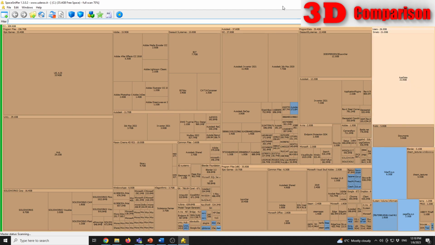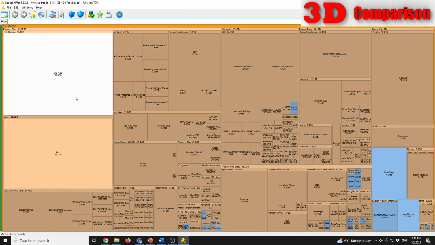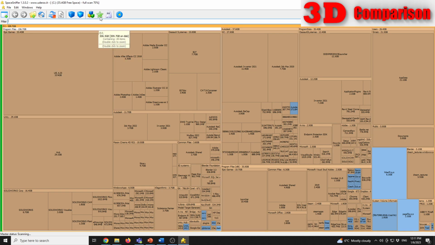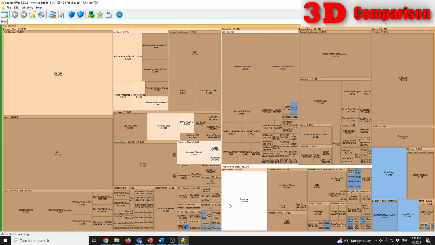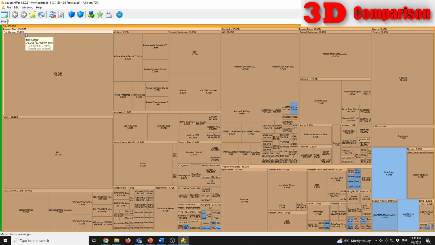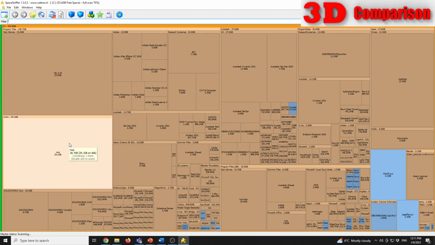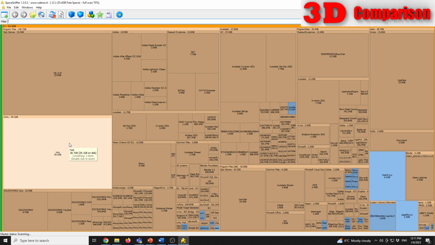So the software is still working. It's only on 70%. We can also see it over here in the top left corner. But we can start to analyze because the full scan is still in progress. So for me, most of my space is occupied by Epic Games because I have Unreal Engine 4 installed over here, and we see that occupies 33.4 gigabytes. After that, we have Unity over here as an individual software that occupies a lot of space.